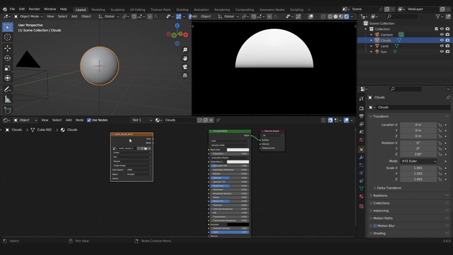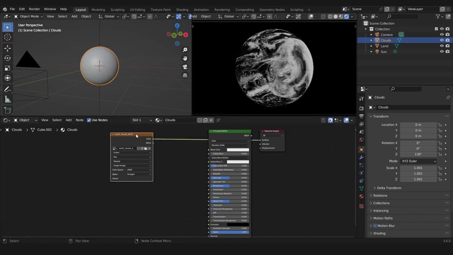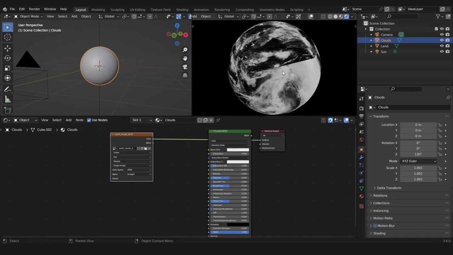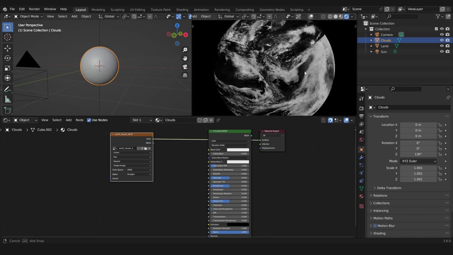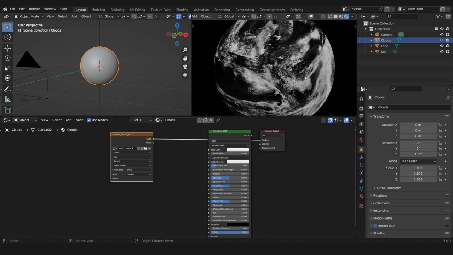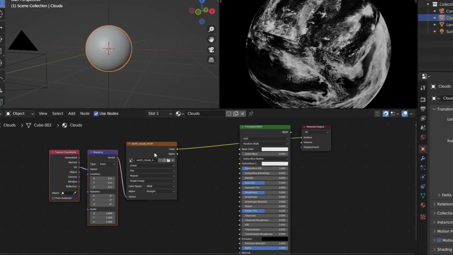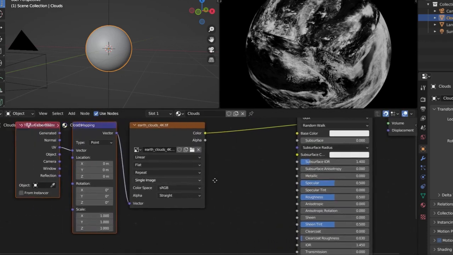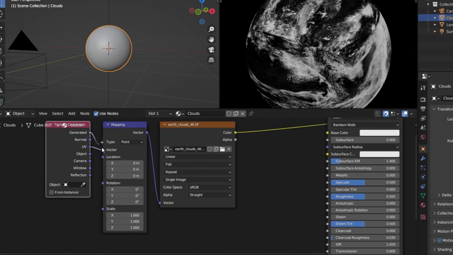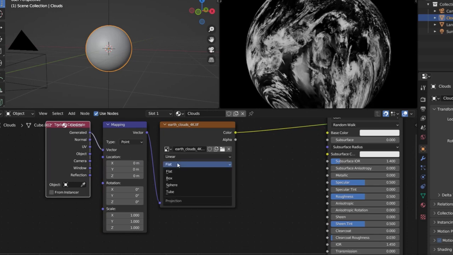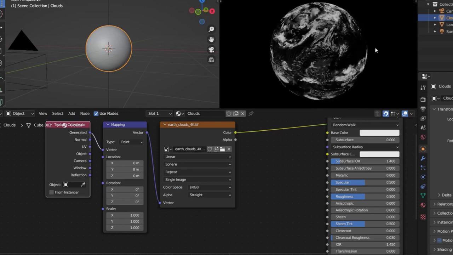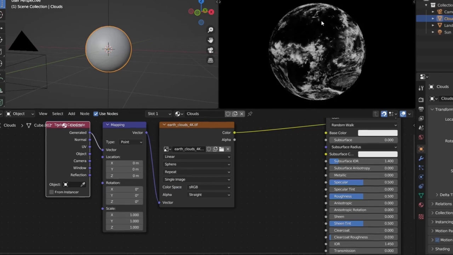If I hit Control Shift and click on the clouds to see exactly how it looks, this is how our clouds look. And the first problem that you will notice is that it is mapped in a wrong way on the surface of the sphere. That's why I'm going to hit Control T to add a mapping node to it, the usual workflow. I'm going to change it from UV to generated, and make sure to change it from flat to sphere. And right now we will have perfect mapping of the clouds on the surface of a sphere.